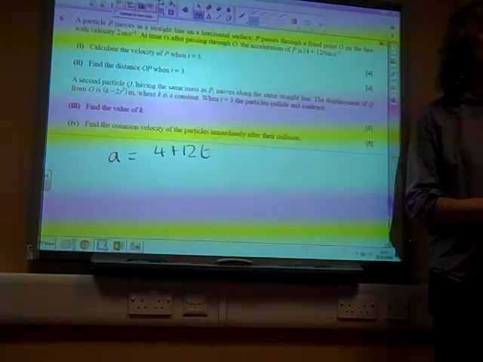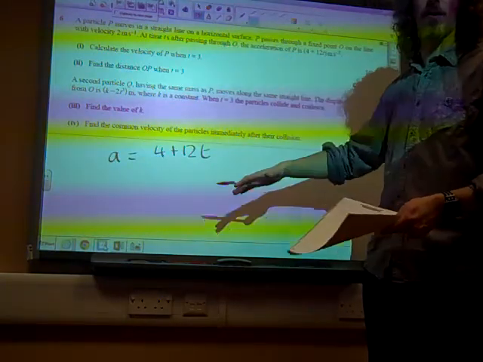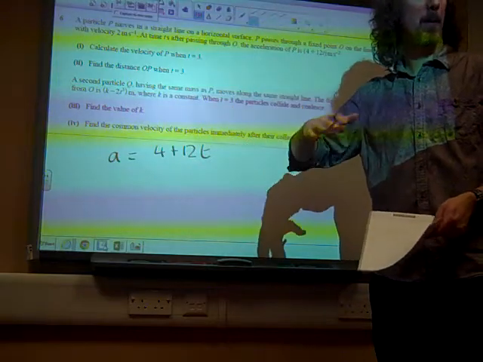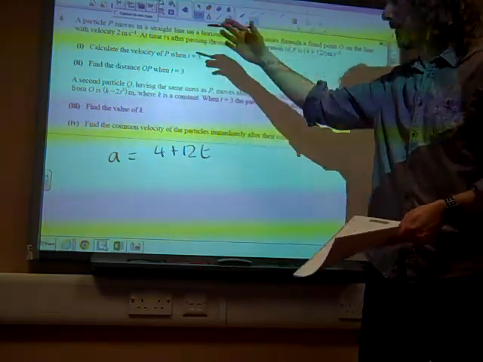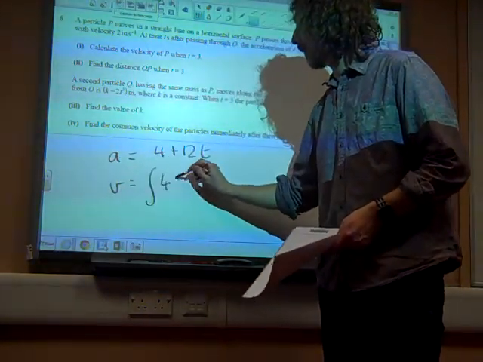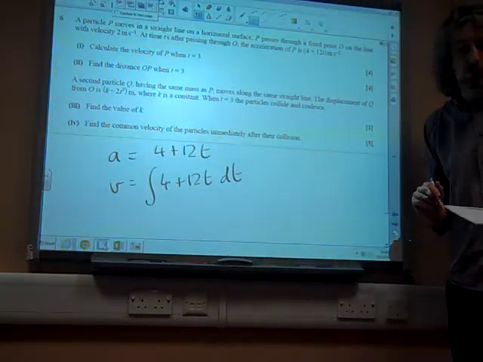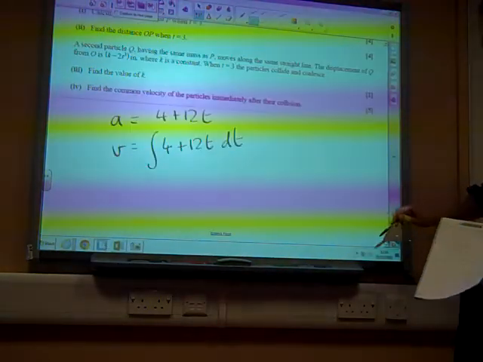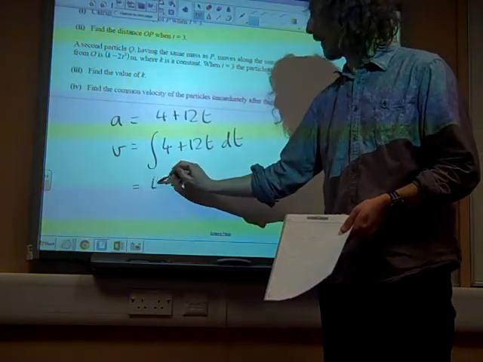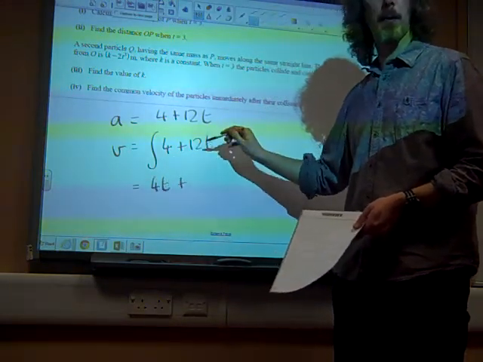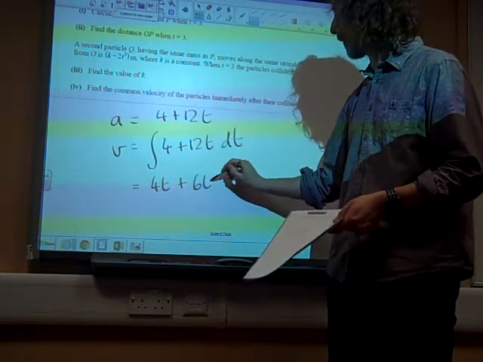Calculate the velocity of P when t is 3. We know that the velocity, we've got this continuous thing where you go from displacement, differentiate to velocity, differentiate to acceleration. So we integrate the acceleration to get back to the velocity. So we need to integrate 4 plus 12t. We've only just started doing integration but 4 integrates to 4t, 12 you add 1 to the power divided by the new power so that's 12t squared over 2, so 6t squared.